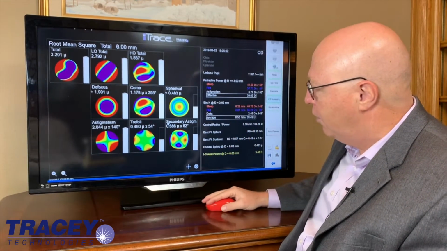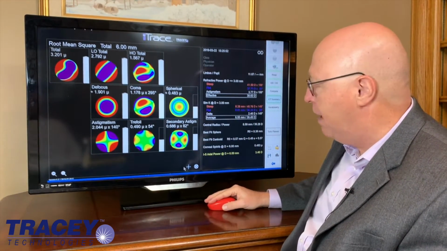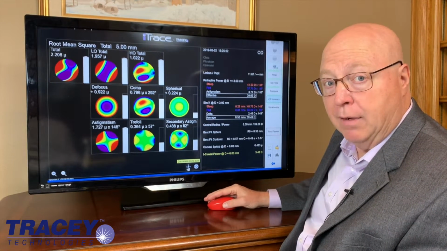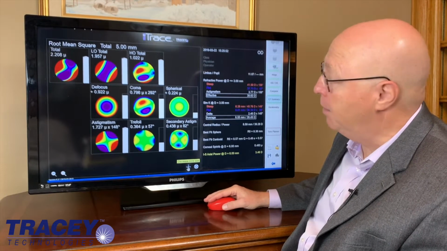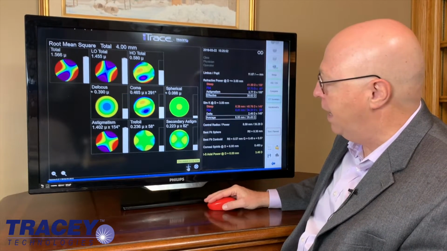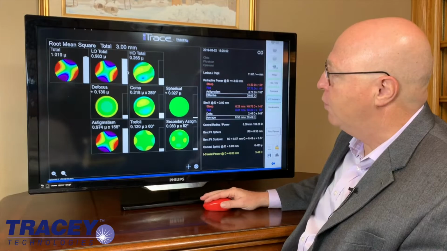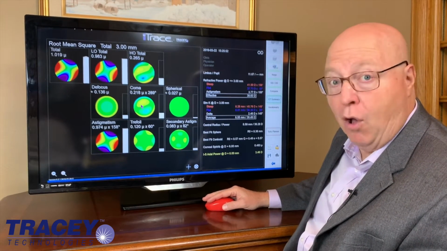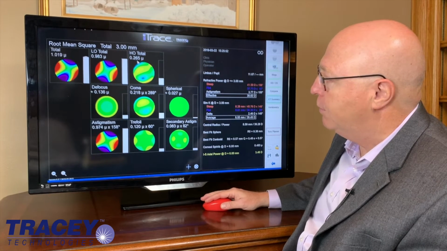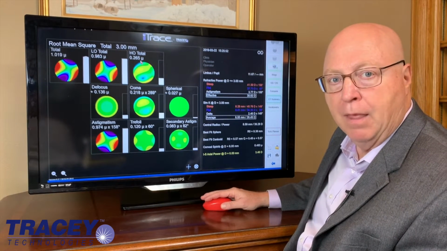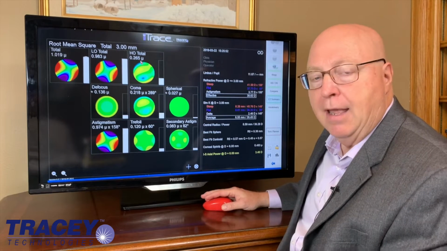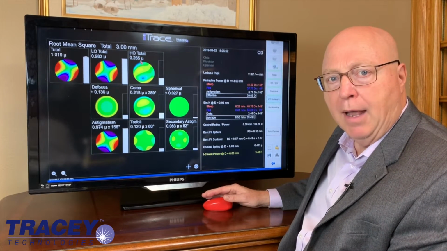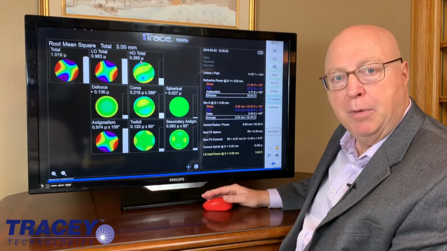What I'd like to do is show you how the eye trace teaches you and makes you think. When you decrease the zone size, because she has a small pupil, about 3 millimeters, watch as that number goes down. And when you get to 3 millimeters, it's not ideal by far, but it's a whole lot better. And now the total aberrations are 0.265. So people that say you need to look at the corneal aberrations at 6 millimeters, I don't know what they're talking about. It really depends on how big the patient's pupil is.